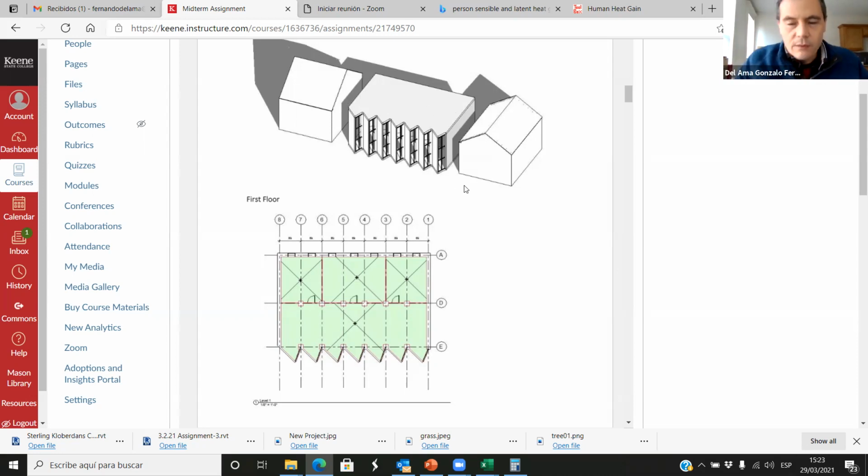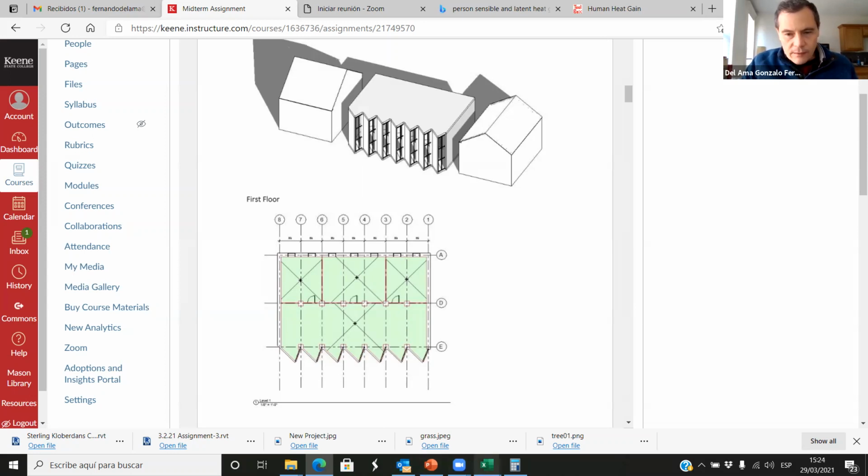Okay, so we have to provide a justification why we don't open windows on this. So we need to create like a site plan. So the first document will be a site plan. I will give you some hints, but it's up to you what you do with this site plan.